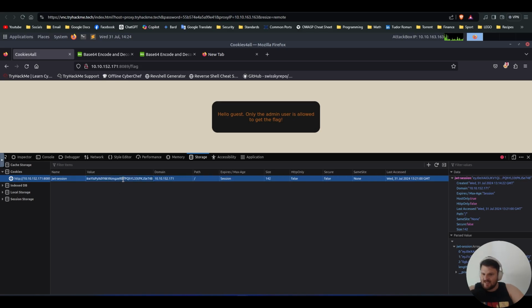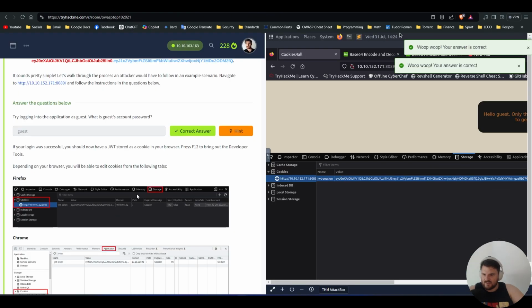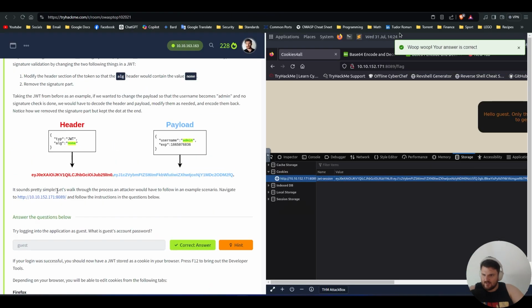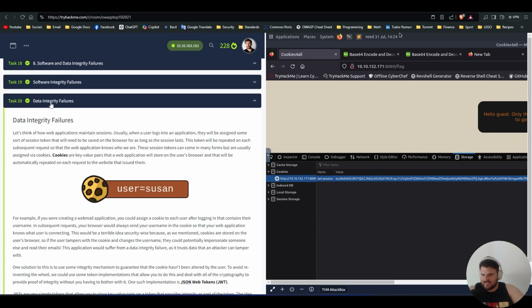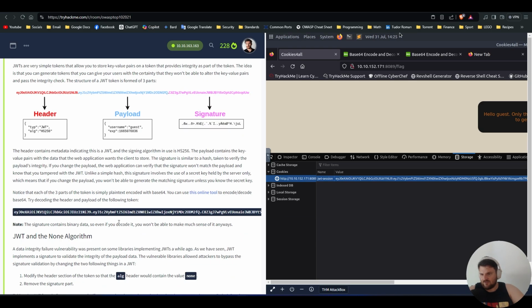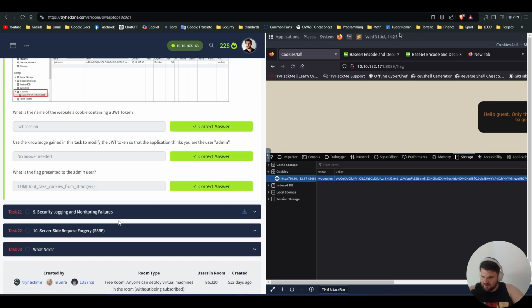We paste here the payload and then we refresh the page. Then the application will see us as admin. And we can successfully complete our data integrity vulnerability, software and data integrity failures, to be more specific.